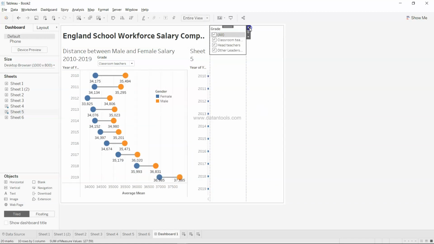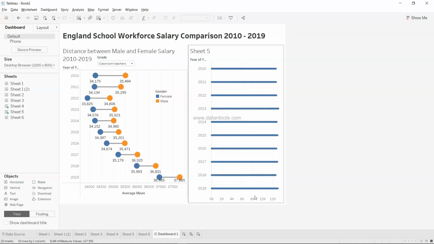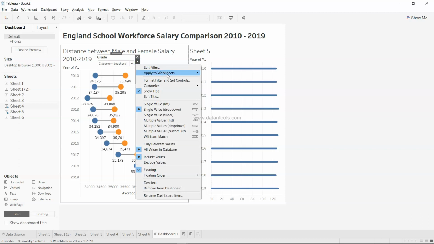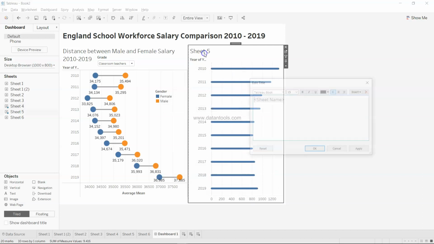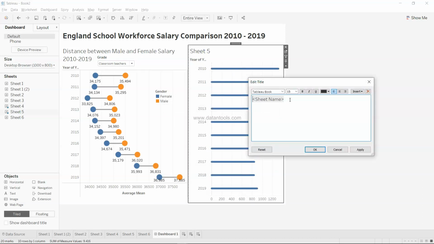Alright, so we don't need this, but this way I'll make sure that we apply to worksheet, selected worksheet, sheet 5 as well. So sheet 5 is this. What we can do is set the title to actual difference between male and female salary.